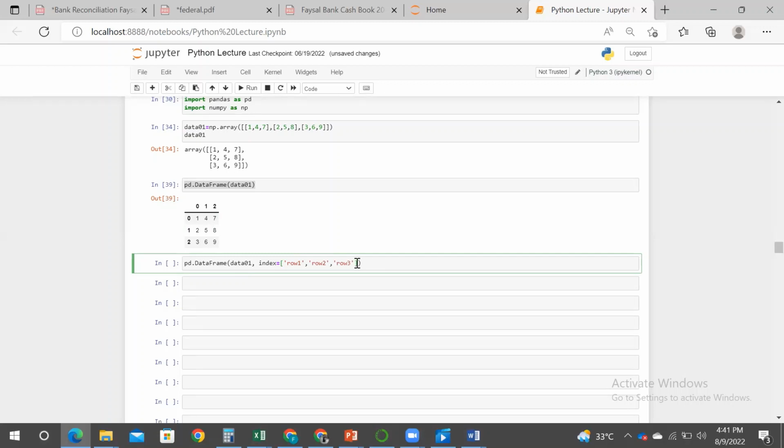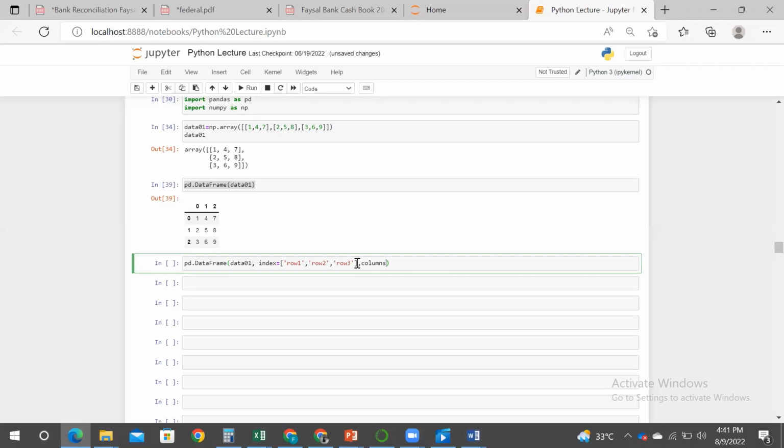Similarly, after the close of the square bracket, we will separate it using a comma, then write columns to change the name of the columns. Be careful that the syntax or code is case sensitive. So if we miss the S or use a capital or small letter instead of the respective letter, we will get an error. So there is an S in columns.